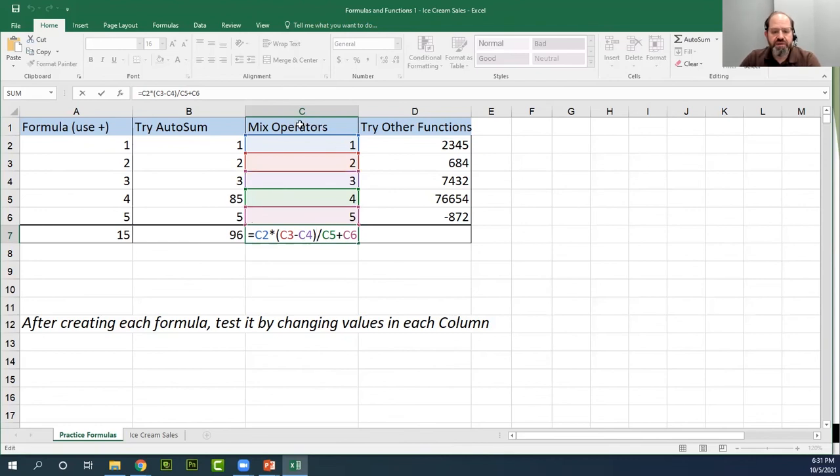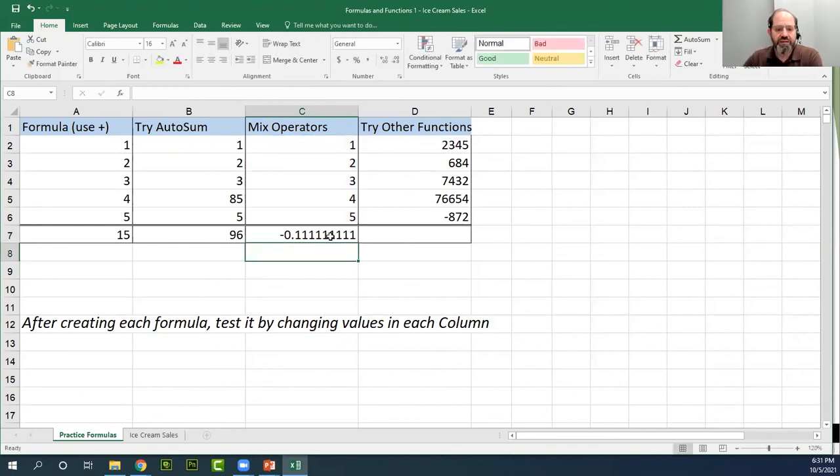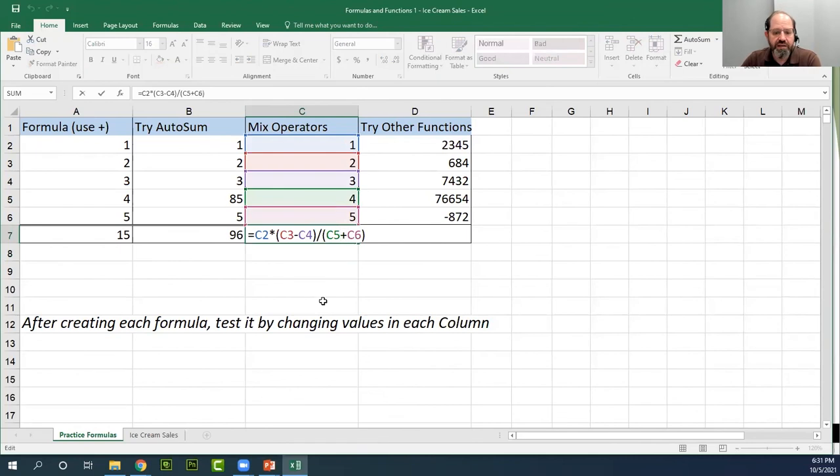And this is just one that you can just kind of play with a little bit. I could add more parentheses here around this addition. And I'm just using the arrow buttons on the keyboard to move the cursor over, add parentheses, and that changes it yet again.